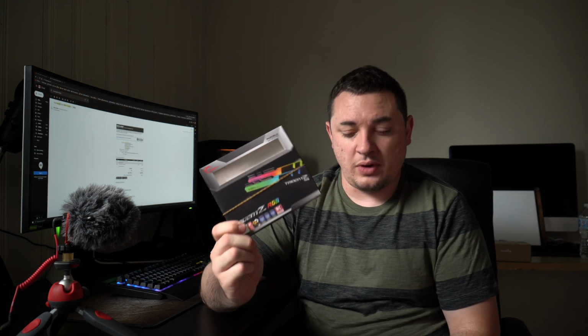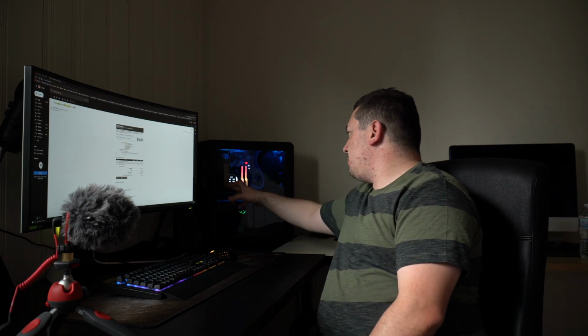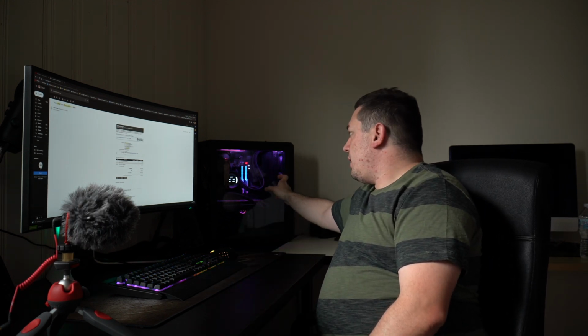So yeah, 32 gigs of 3600 C16 B-Die memory. It's pretty good. Like I said, 243. So far we went over the Intel 10900K. I paid $529 for that. The Asus Maximus 12 Hero Wi-Fi was $399, and then this G-Skill Trident Z RGB 3600 32 gig kit right here. Okay, so that wraps up the CPU, board, RAM.